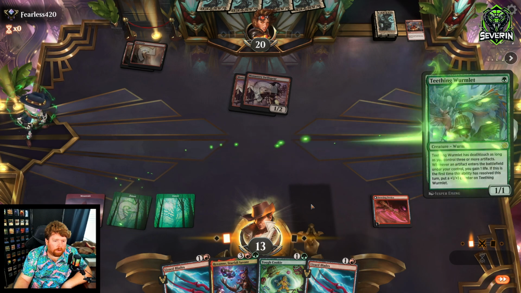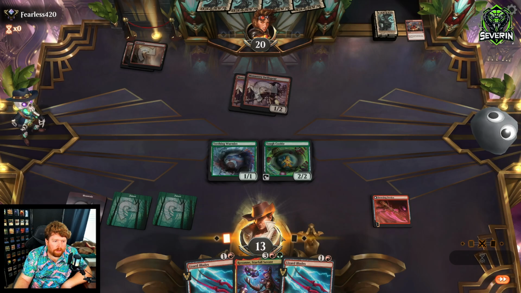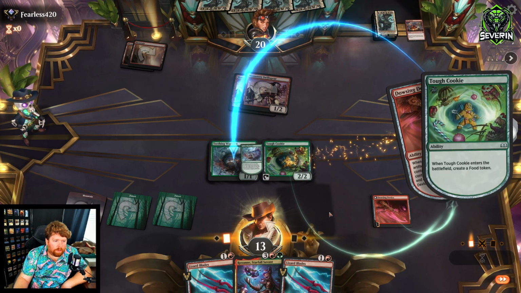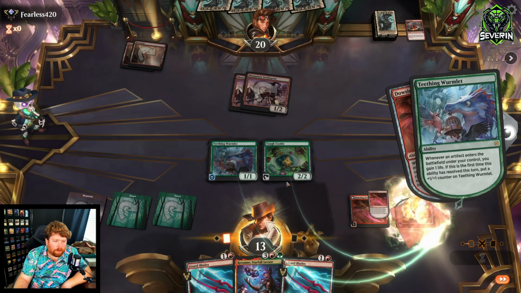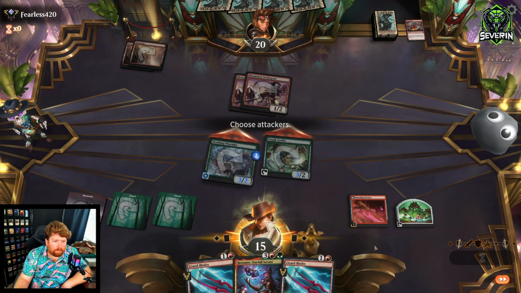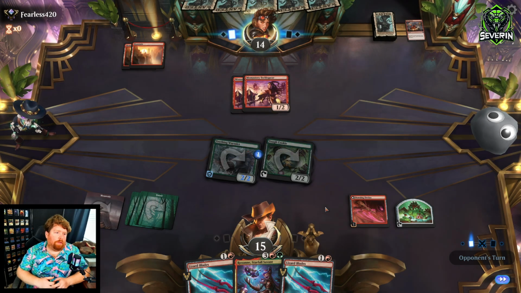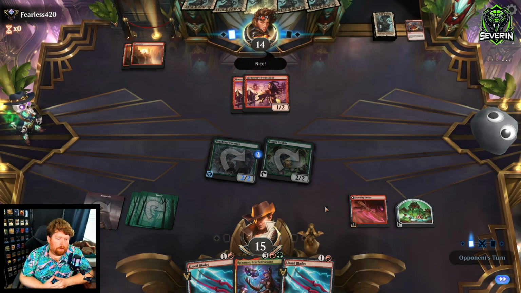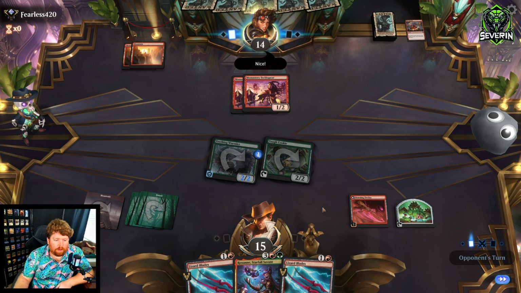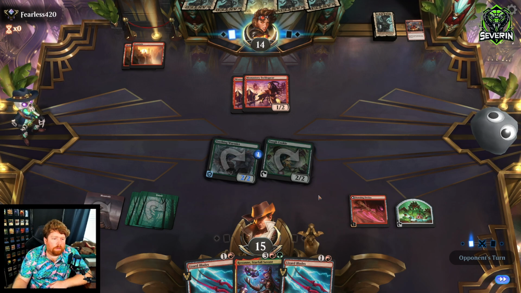Beautiful. Alright, Teething Wormlet. Then we play Tough Cookie. Give this haste. Get a cookie. Give this haste. Gain some life. And go attacking. How you like them apples? Now you're the one losing, sir. Now I just want to draw lands. Opponent's like, nice. Do they have removal for our stuff?